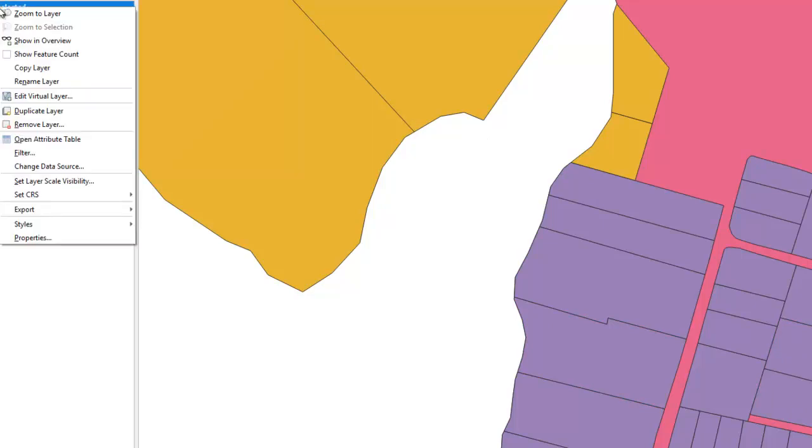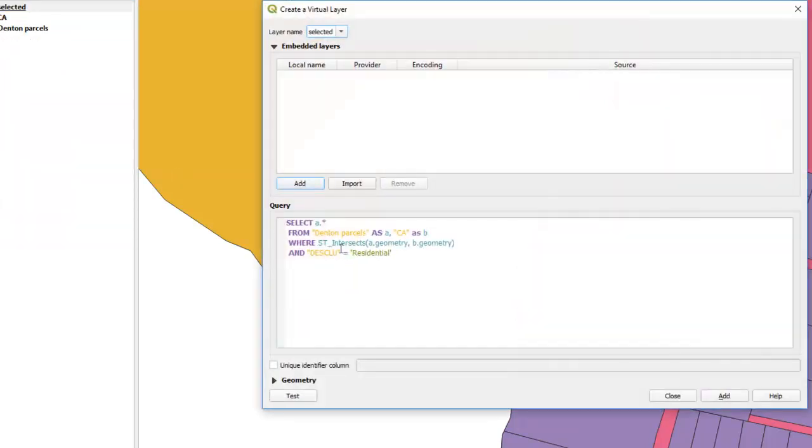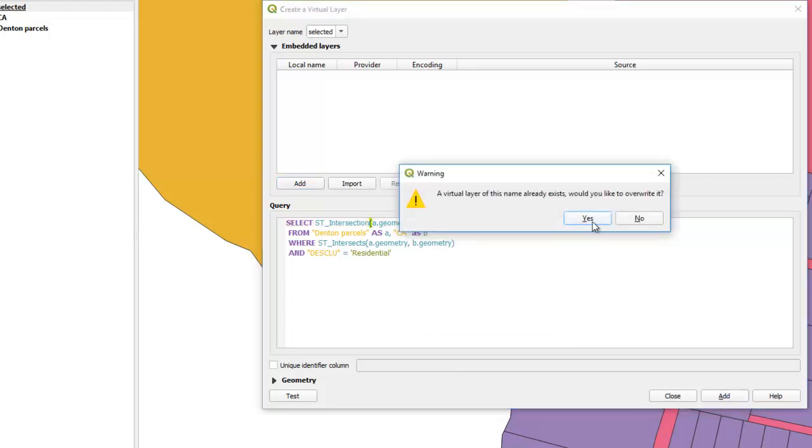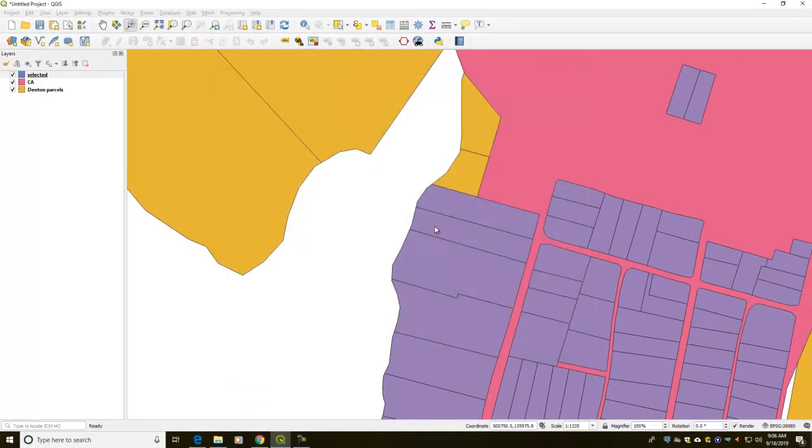So I'm just going to edit this virtual layer again, and I'm going to say ST_Intersection(a.geometry, b.geometry) along with a dot star, where it intersects. So let's now add this. Again, it says it already exists. I'm going to overwrite that, and we'll wait for this to complete. And that completed, and it's now drawing it.